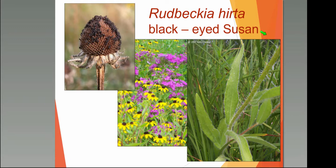The seeds form inside of the cone in the center of the flower. When the cone becomes hard and turns grayish or dark brown, the seeds will have matured. This usually occurs about 3 to 4 weeks after the blooms fade. Again, you want to remove the entire cone from the plant and put it in your collection bag.